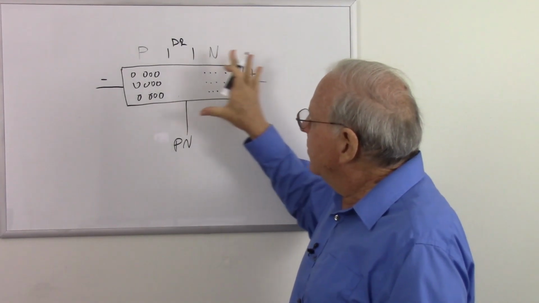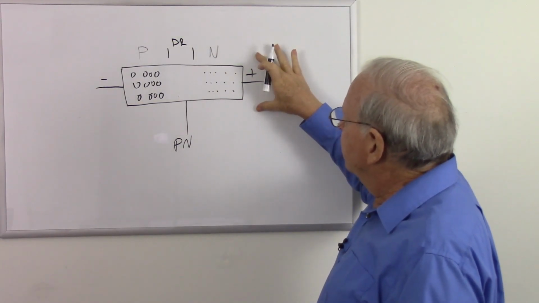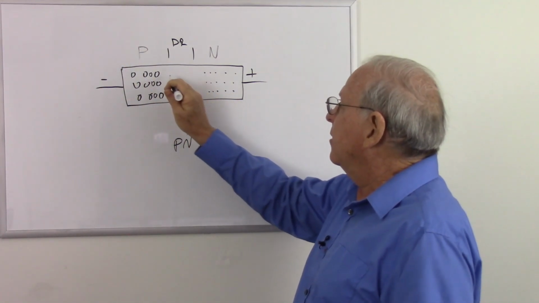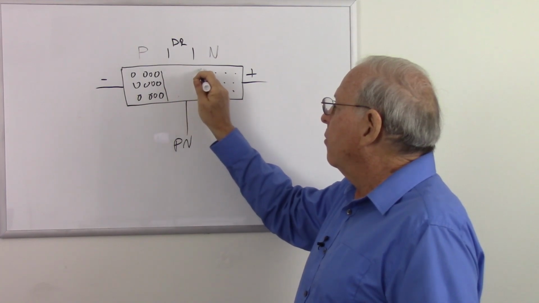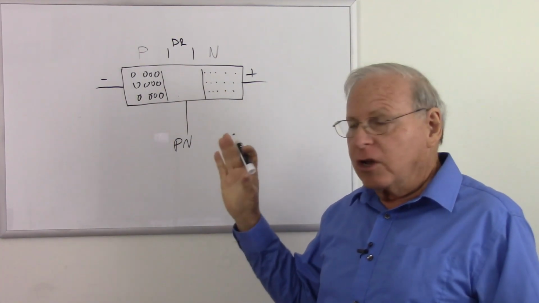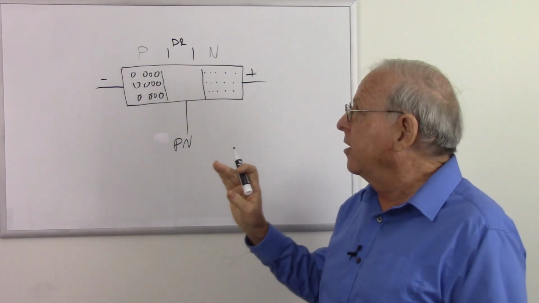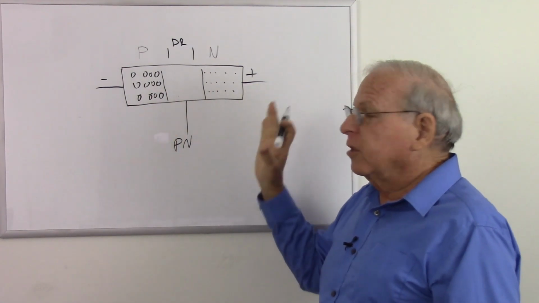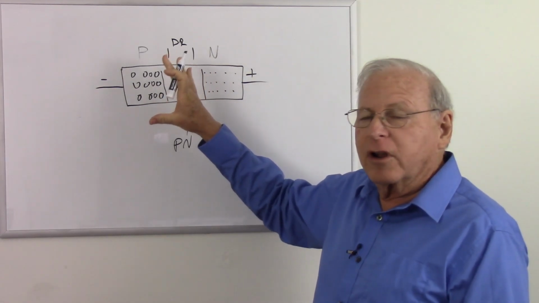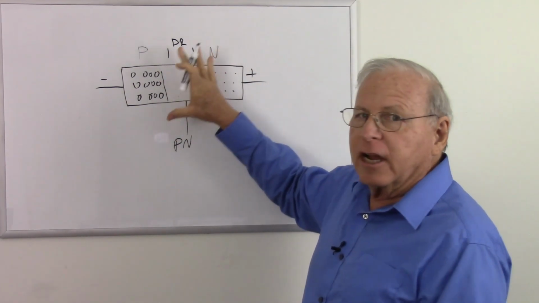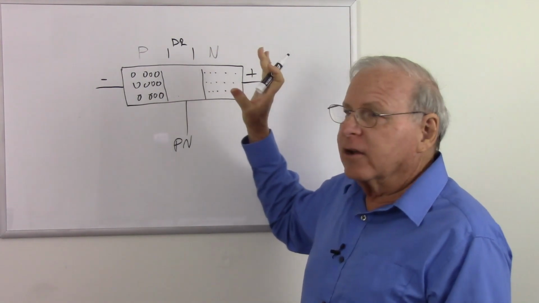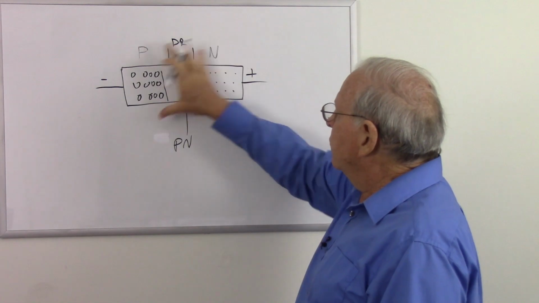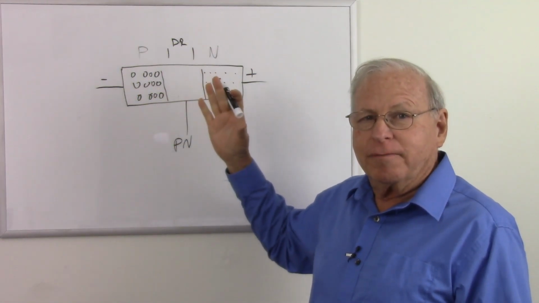So if we bias it this way, with positive to the N side and negative to the P side, reverse biased, we actually make that depletion region bigger. So does that make the diode conductive overall? No, it just gives us a bigger non-conductive area. And if we put a greater charge there, it just becomes bigger. So it will not conduct unless we put enough charge there to overcome the non-conductive properties, and we get a cascade of conduction, probably destroys the diode. So reverse biased, it doesn't conduct unless we virtually destroy it.